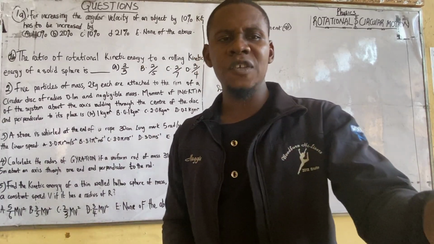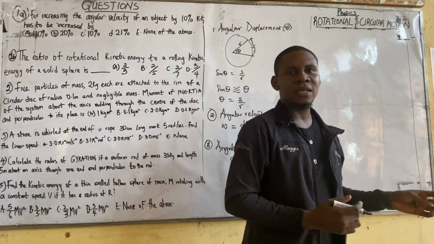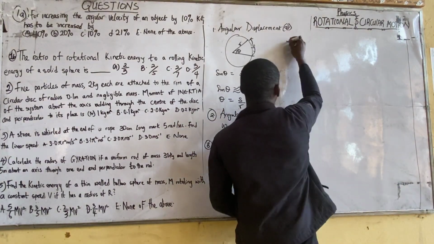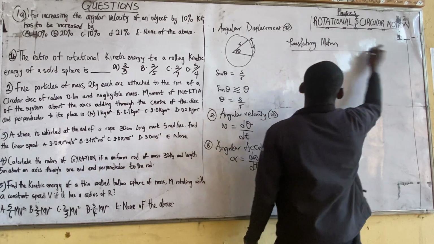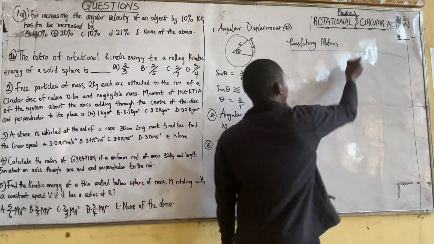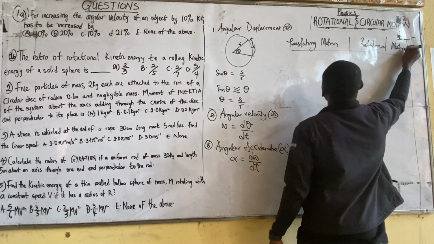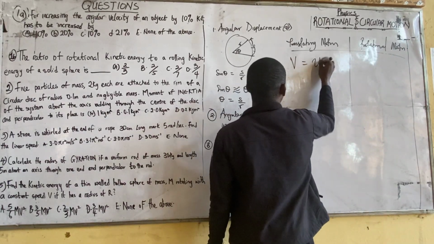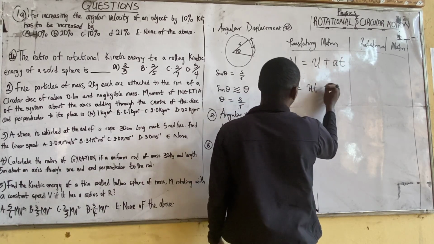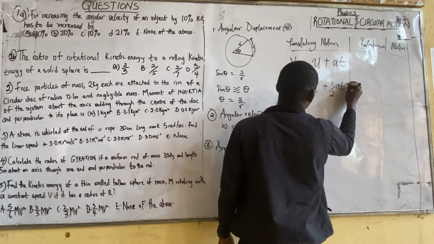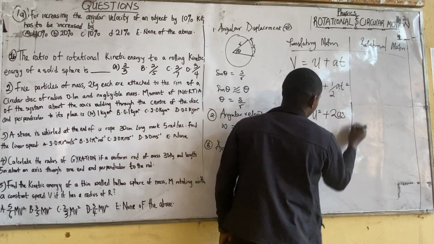Translatory motion is said to be the motion of a body along a straight path. I remember from the elementary level that we have three equations of motion, right? First is that V equals U plus AT. Second is that X equals UT plus 1/2 AT squared. And third is V squared equals U squared plus 2AS.